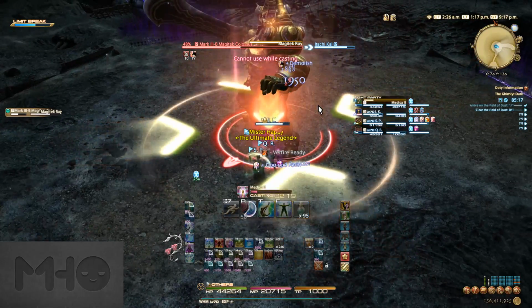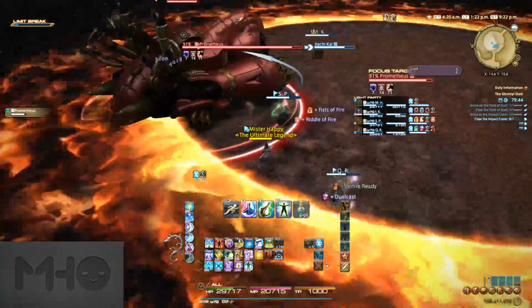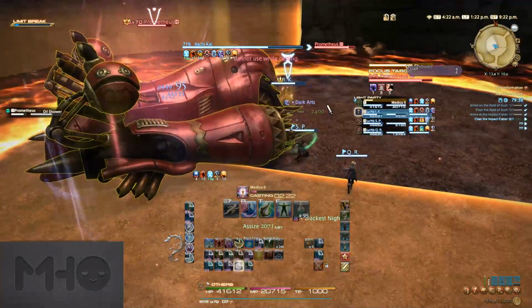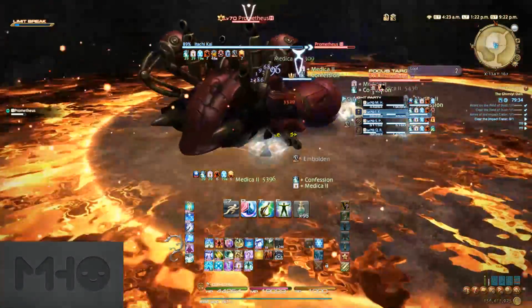Easy. The second boss is Prometheus. This fight is also fairly straightforward. The huge arena will be shrunk down to a more reasonable size as soon as he uses Nitro Spin for the first time, so stay out of all that fire. Nitro Spin after that is just room-wide AoE damage.